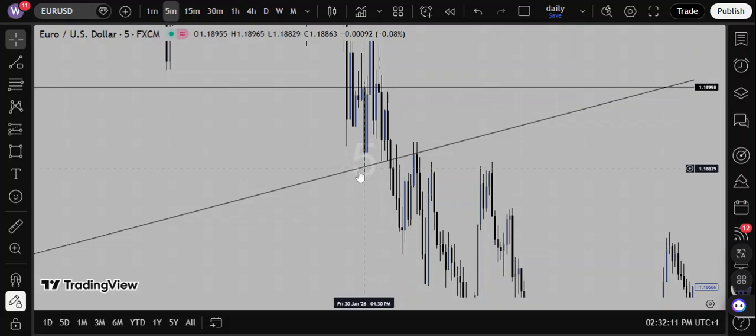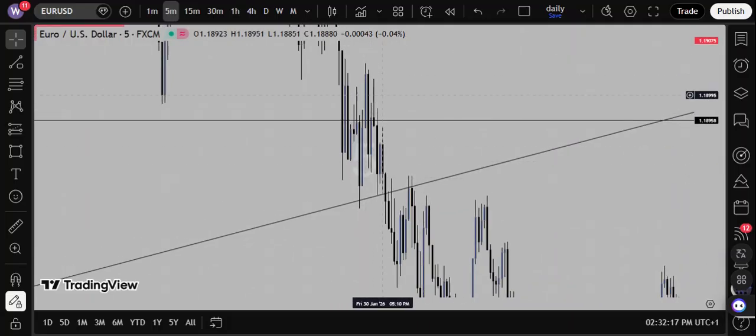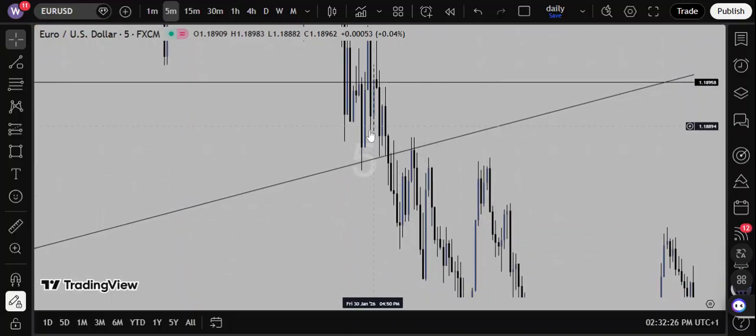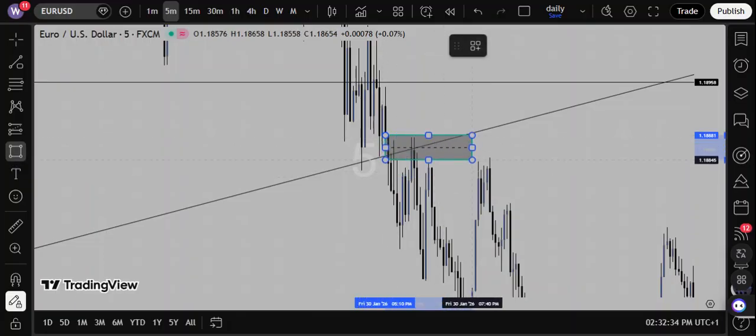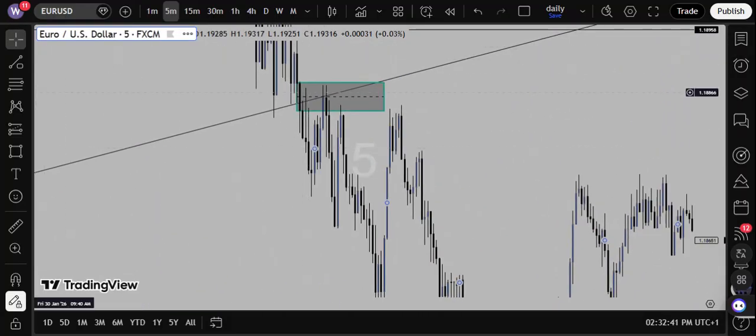Price tapped into that trend line, as you can see at this point, but rejected. You can see that pullback to the upside. But because of the bearish momentum, it broke through it once again. So once it has broken through with a displacement, we are not going to take this trade yet. We want price to return back to that fair value gap, just like I explained. So anytime you have liquidity being taken or broken, we expect price to retest in that zone, right? Expect price to retest in that zone. And this is where you want to take your entries.